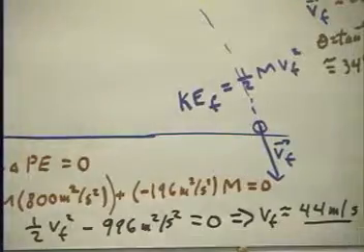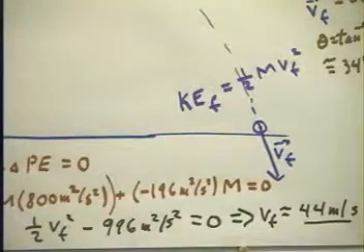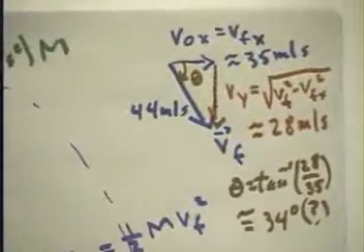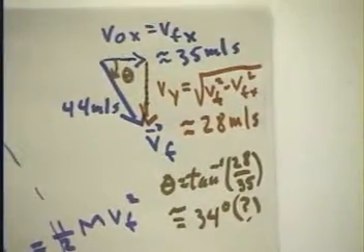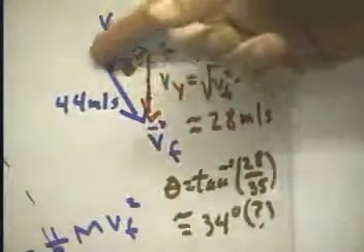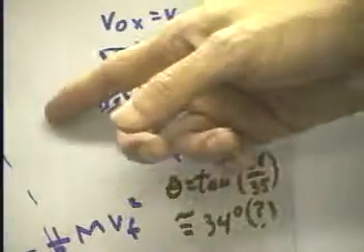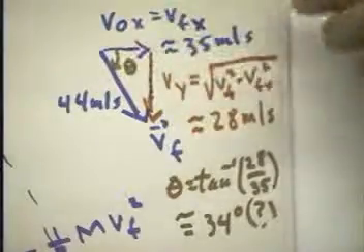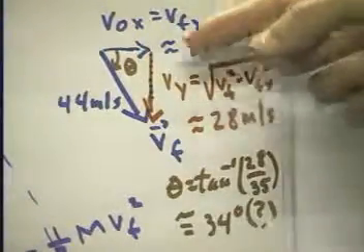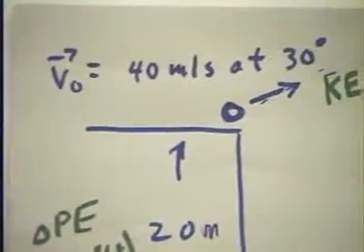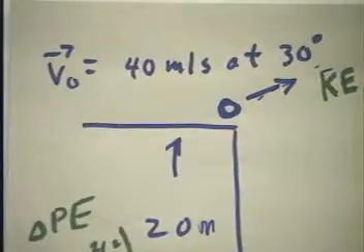How are we going to find the angle of that final velocity? Well, let's just look at what we've got. And let's zoom in on it. Our final velocity is at some angle, and that's going to be represented by VF, and we're going to note that that's 44 meters per second. We know our final x velocity here is still going to be whatever it was at the beginning. Now, looking back at what our initial velocity was, it was 40 meters per second at 30 degrees.